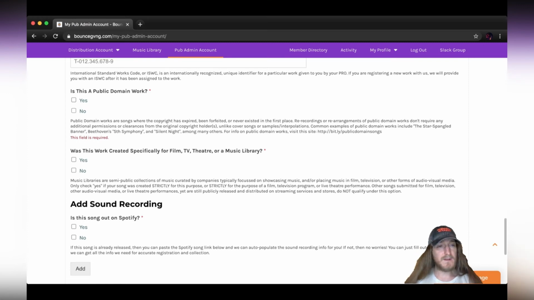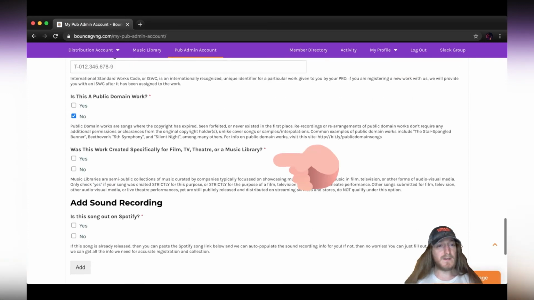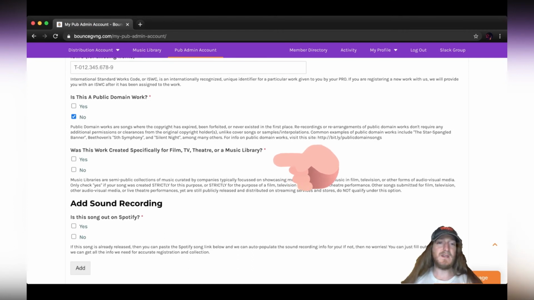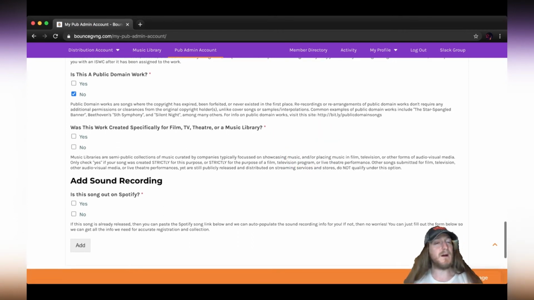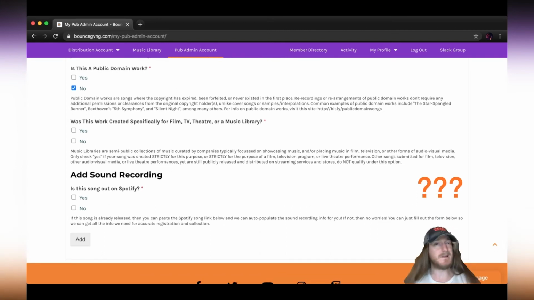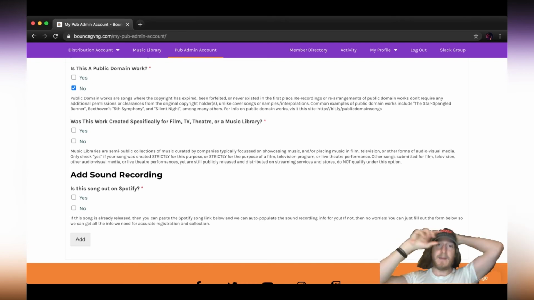All right, so this next field right here, was this work created specifically for film, TV, theater, or a music library? This is another one of those questions where I know you could probably be like, what exactly does this mean? I'm not really sure. So music libraries are basically online collections of music, usually meant to be pitched for placement opportunities for film and TV, or for artists, or other things like that.